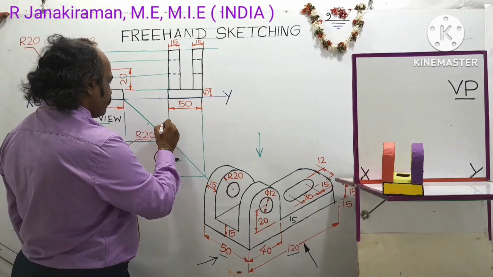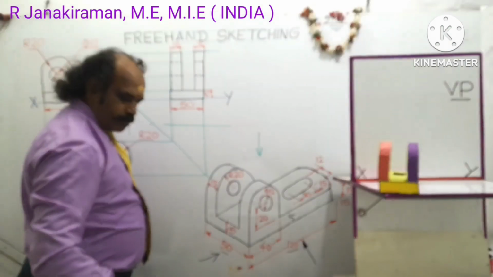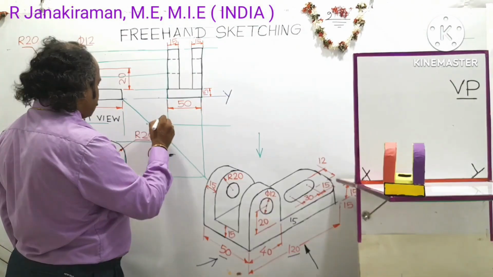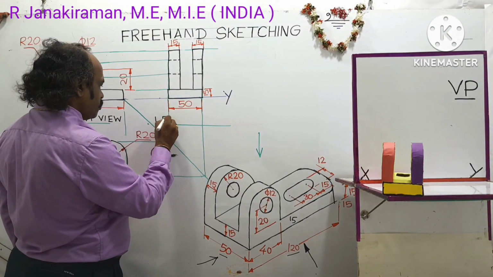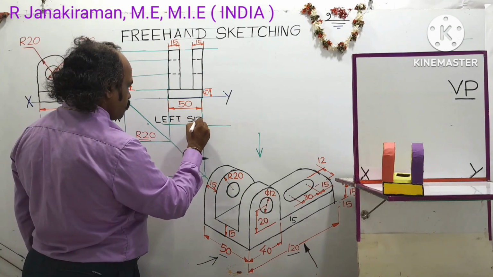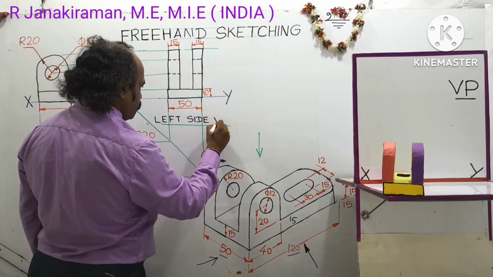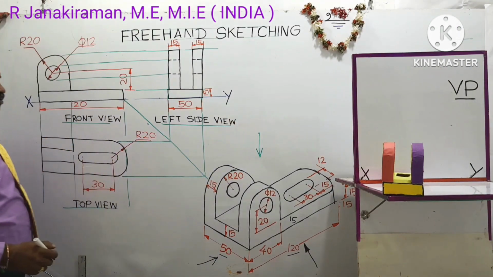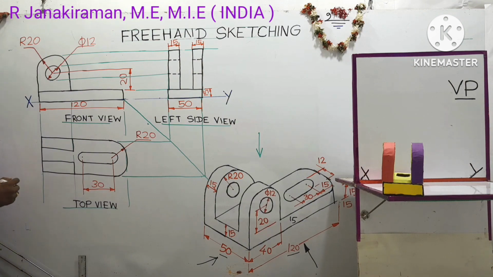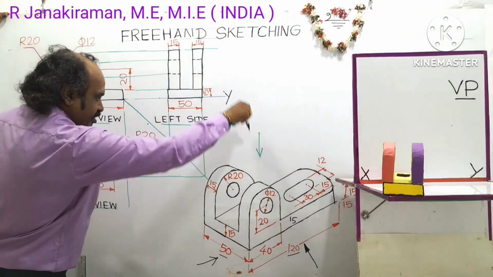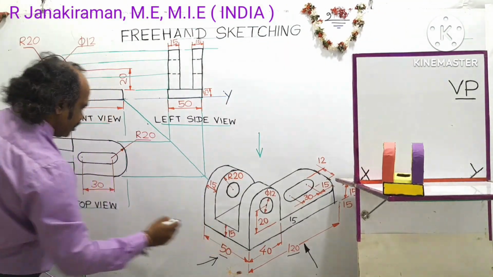So let us write the name of the diagram. This writing work shall be carried out using an HB pencil. Okay, it appears dark. Left side view. So check whether the dimensions are plotted sufficiently. Here in the top view, you have to show the breadth of the object, same as the side view breadth. Looking from the top, the observer can see the breadth of the object in the top view.